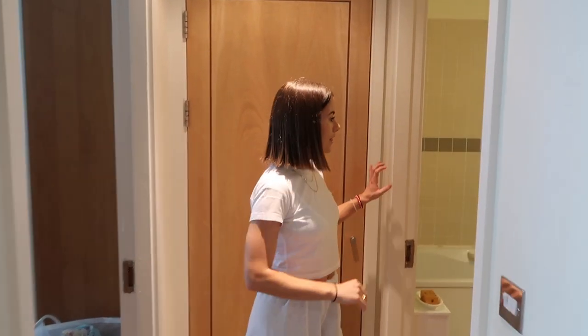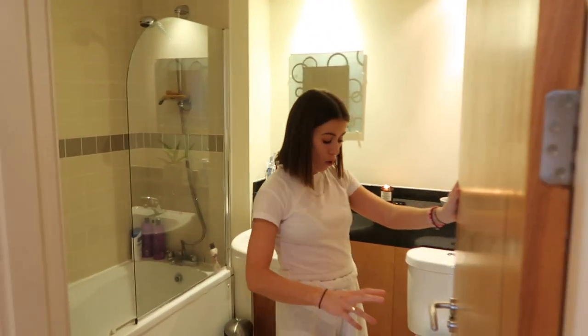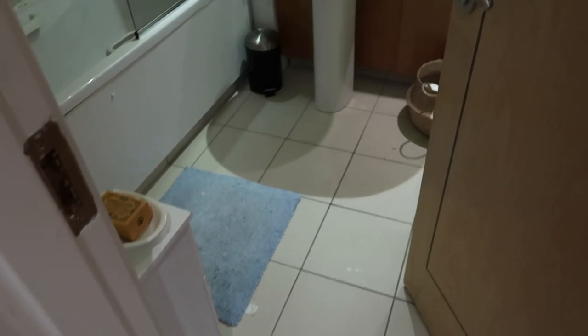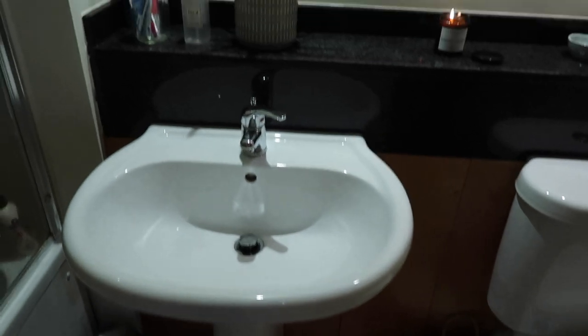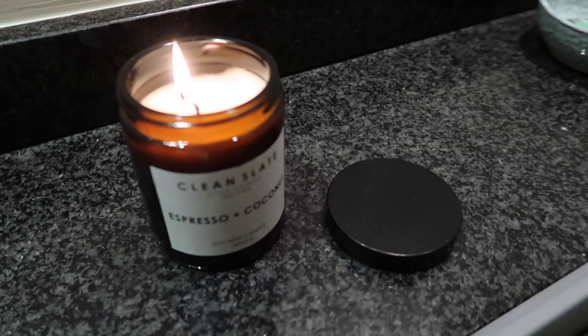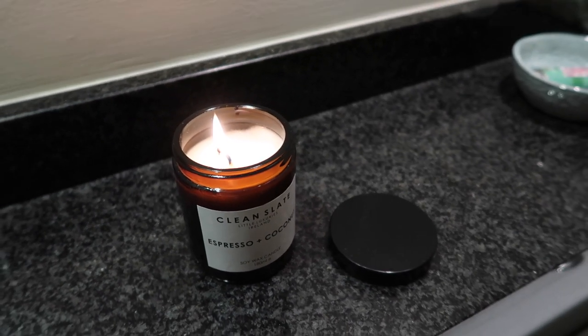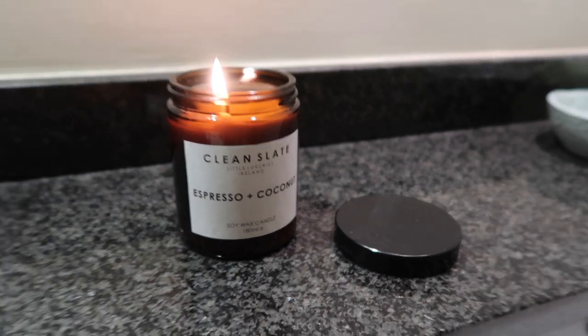The bathroom, things that, again, storage I think is really important in all of the rooms. So things like storage in the bathroom. So this for me is a bit annoying. I have cotton wool, things to take makeup off, makeup wipes, things that are not pretty that lie around. I want to get some sort of storage for in here so that that's kind of hidden away. It's a work in progress, but definitely try to hide as much of the little bathroom bits that you don't use.